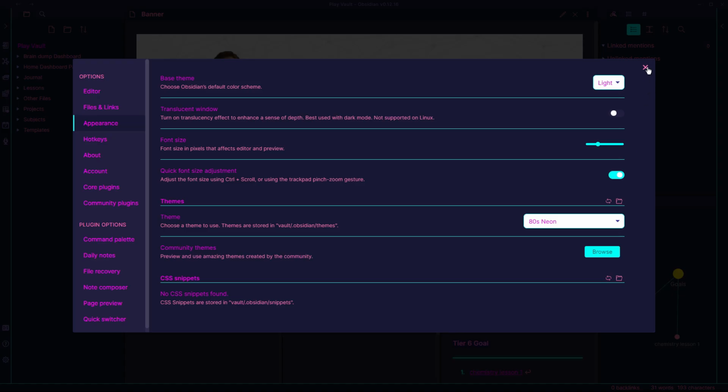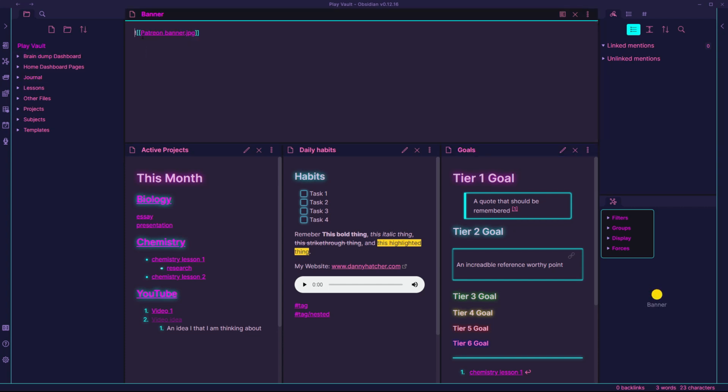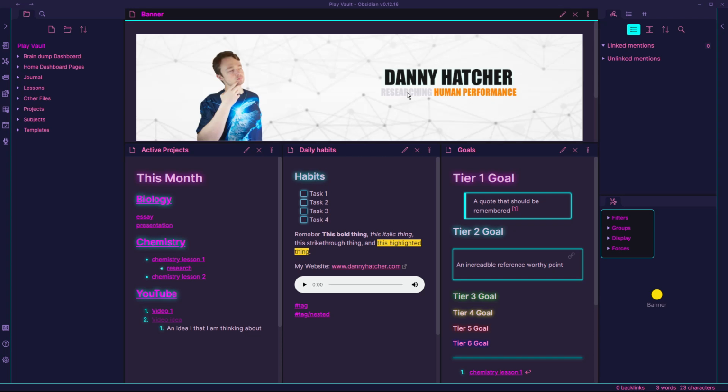Okay, 80s neon, very bright, as I kind of guessed. The image is going to stay the same across the board, as this is just an embedded image. As you can see, there is the image in there. That's my Patreon banner for those of you that are curious why it says that name. That's the name of the file saved in my space. Then we've got our quote block. The highlighting is, for me, quite distracting, but it's still a theme, still interesting.